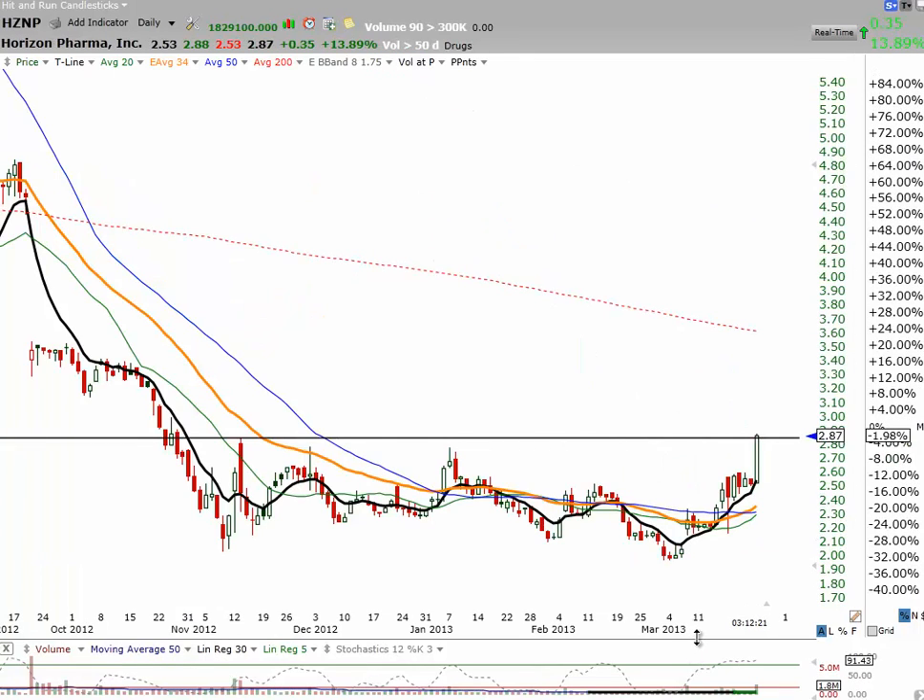HZ was another big winner today and I think it's still going to move higher. Now I've sold mine, protecting those profits. Looking for the possibility of a pullback tomorrow or even consolidation, especially if the market is pulling back. I'd rather collect what I have here than try to stretch it out higher.